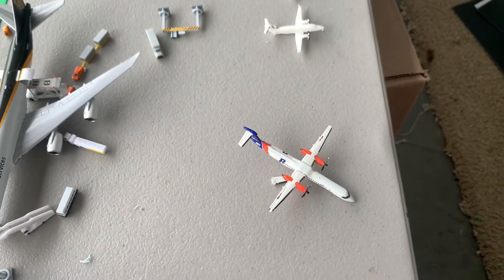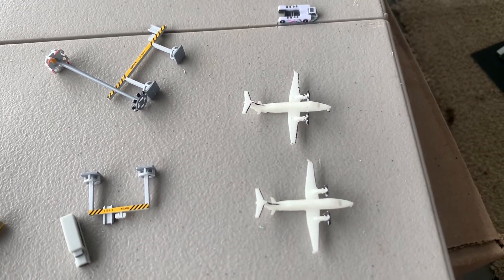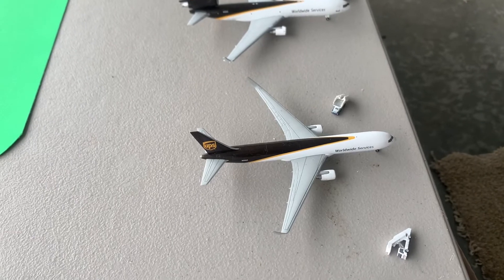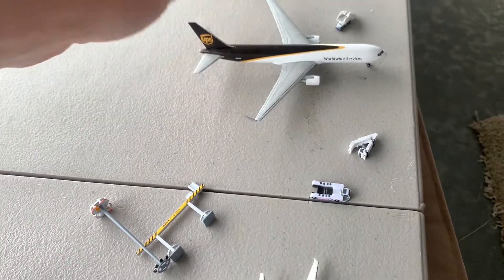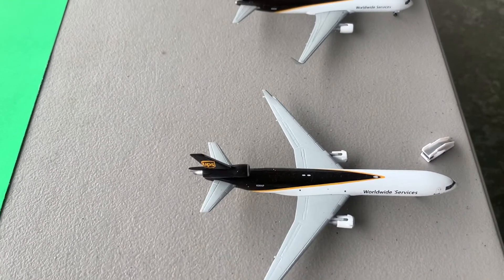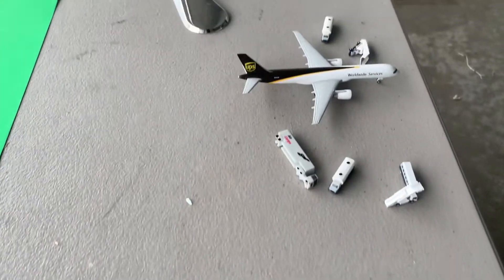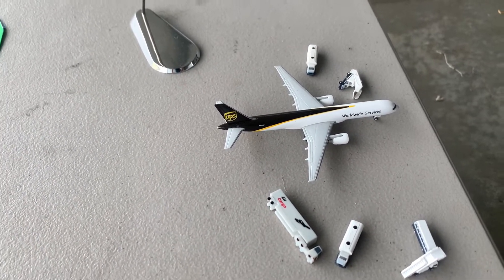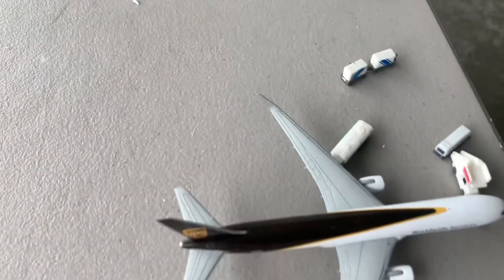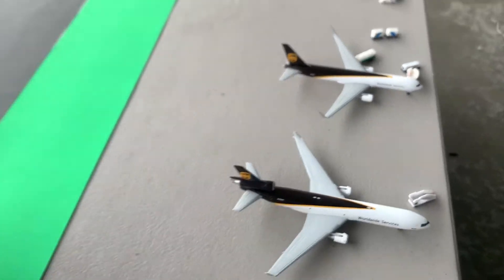Over here in the Horizon maintenance area, we've got a Q400 getting some maintenance. Some Ameriflight Beech 1900s heading out to Hermiston and Salem, came in from Seattle Boeing Field and Klamath Falls. Some UPS aircraft here — a 763 heading out to Louisville, came in from Louisville. An MD-11 in from Louisville, heading out to Anchorage — usually on MD-11s the other days of the week. A 763 in from Chicago Rockford, heading out to Ontario, California. And a 752 in from Chicago Rockford, heading out to Ontario. The 767 we'll say is in from Des Moines, heading out to Louisville.